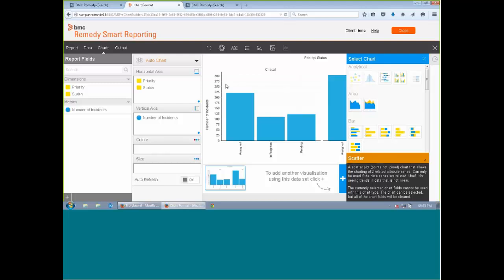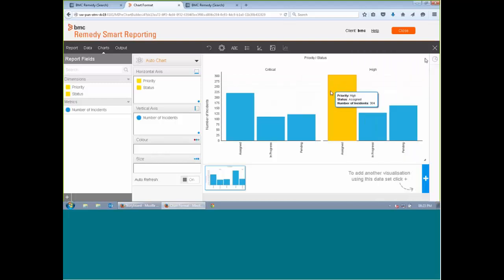So charting options like geo maps, scatter chart, bubble chart, stack chart, area chart, all of those options are available. So if you have the right data, you can actually use any of these charting options. For the simple chart in the demo today, I'm just going to use what the system has suggested to me.